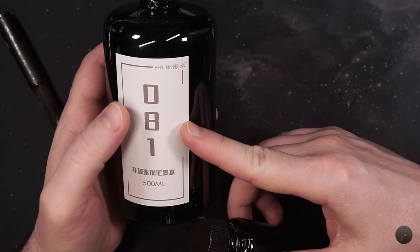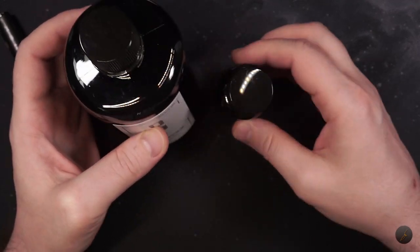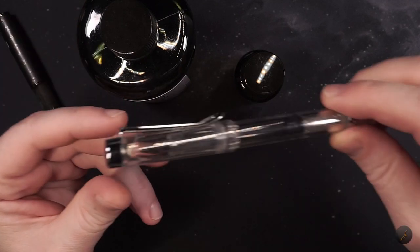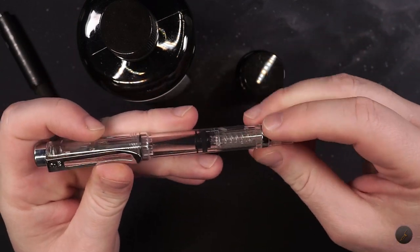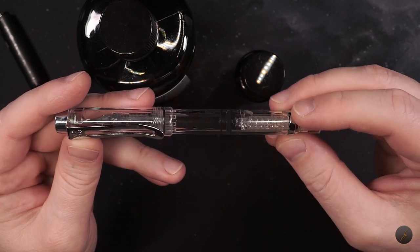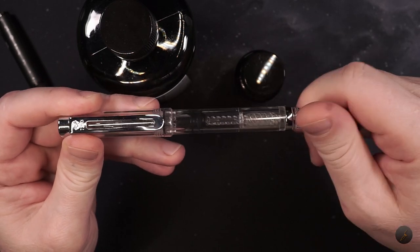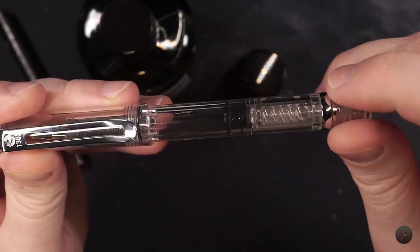I got the 500 milliliter bottle, an empty bottle that I fill up, and this is a 50 milliliter bottle. And this time I got a free piston filler, which is a Wingsung 7363, as far as I can tell. Which, I mean, is not the best pen in the world, but hey, it's a piston filler and it's free.